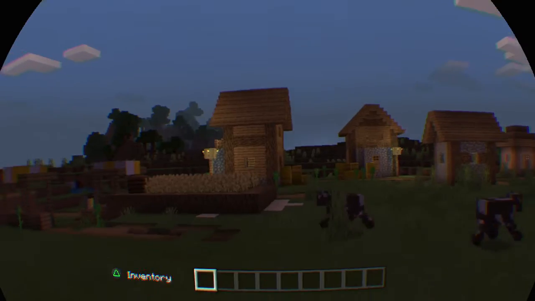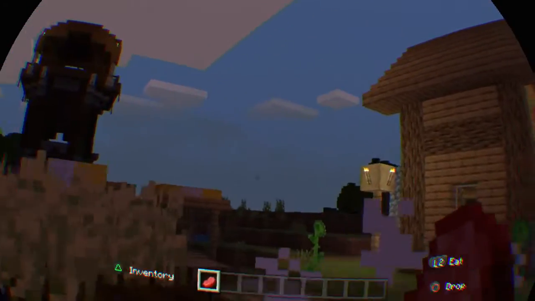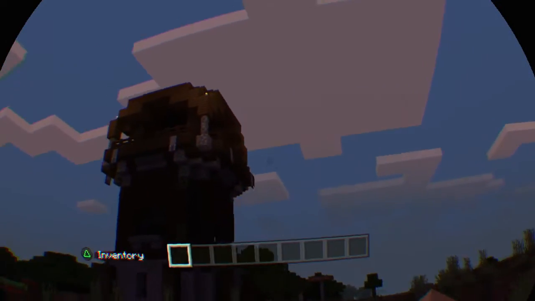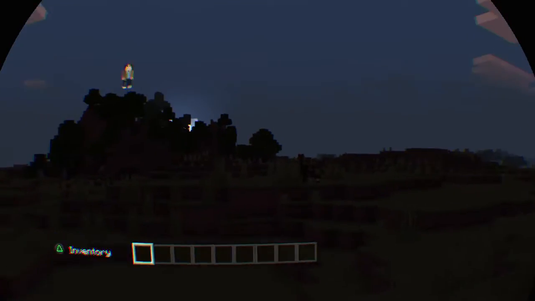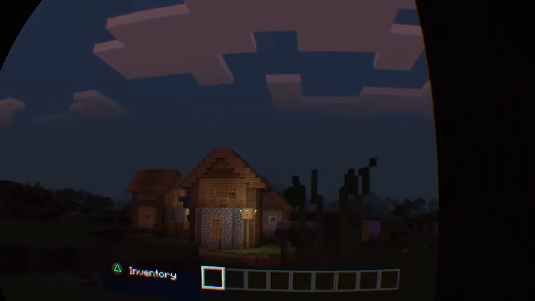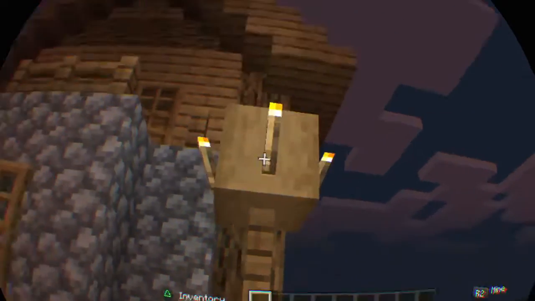See that cow? I'm gonna hit a cow in VR. Look at this. Get over here. Yeah, so it looks pretty sick. Look at those torches. It feels like I'm actually in first person. If you're wondering why I'm in creative, it's because I just want to test it out, see how it looks. And right now it looks amazing. Oh my gosh.